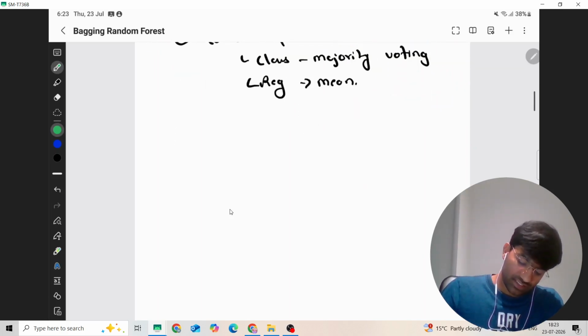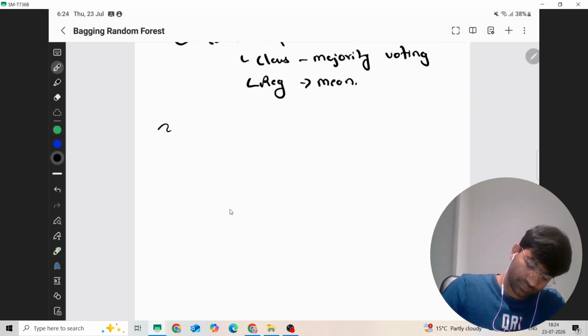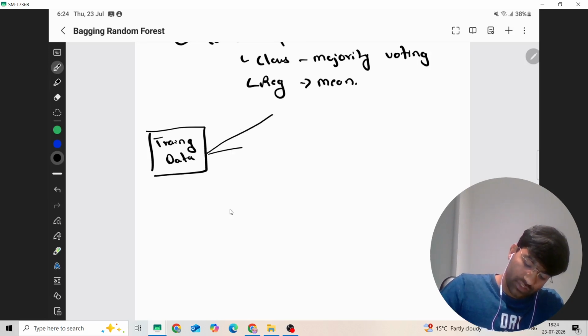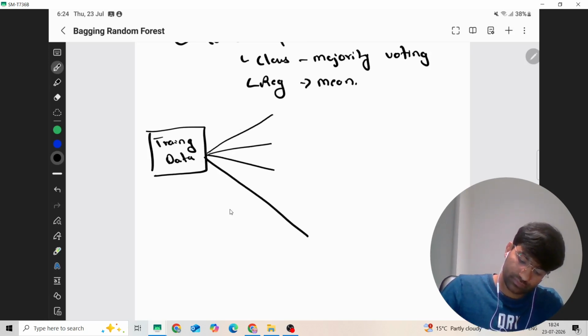So let's understand this. This is our training data. And what will the random forest do? It will train the model on multiple decision trees.